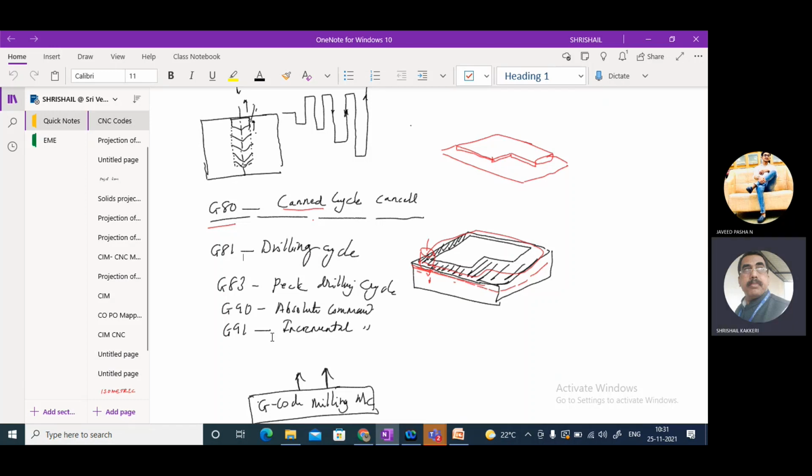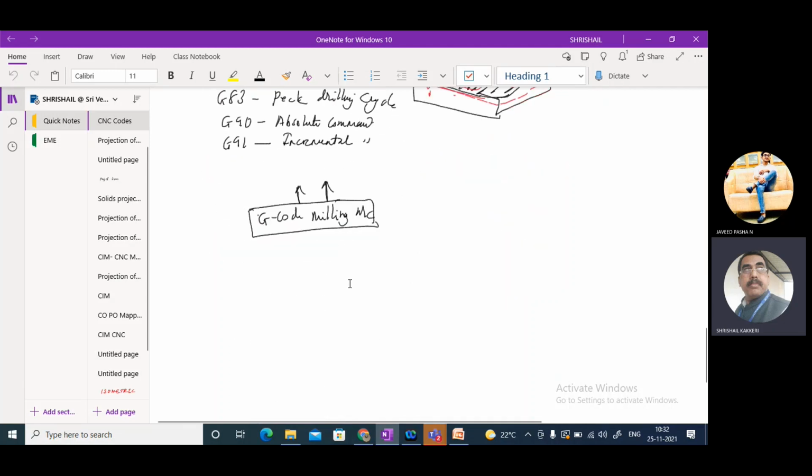The fixed coordinate of the machine will be defined here. With reference to me, I am telling; with reference to you, it will be here. Correct? That will be fixed for a particular machine. And if you want to create any particular point as a reference, the float zero can also be used. Fixed zero and float zero, those are two things. And G90 and G91 are absolute and incremental. These are things you need to remember.